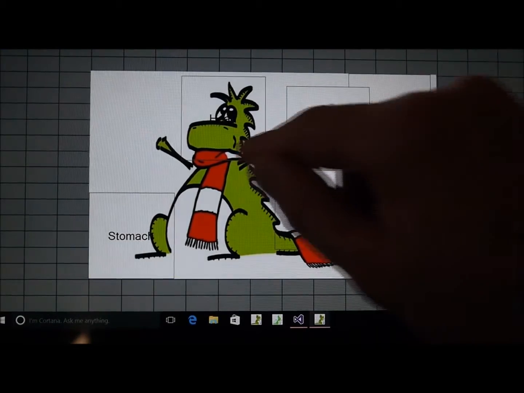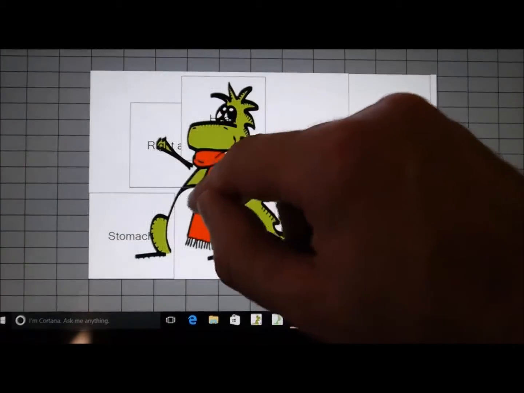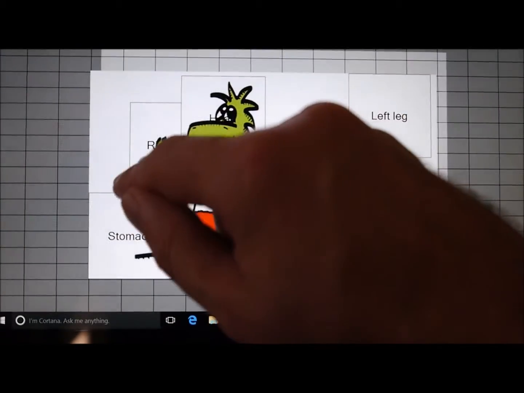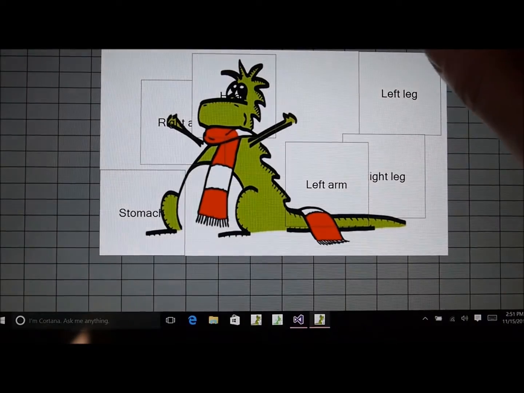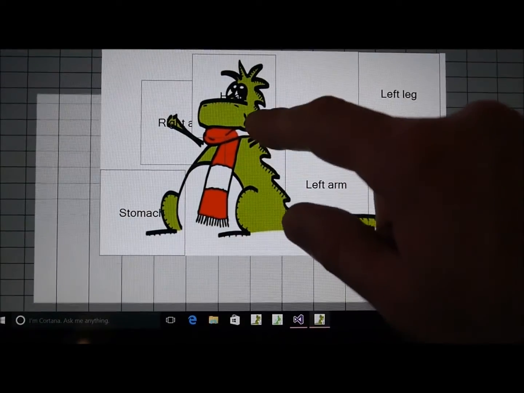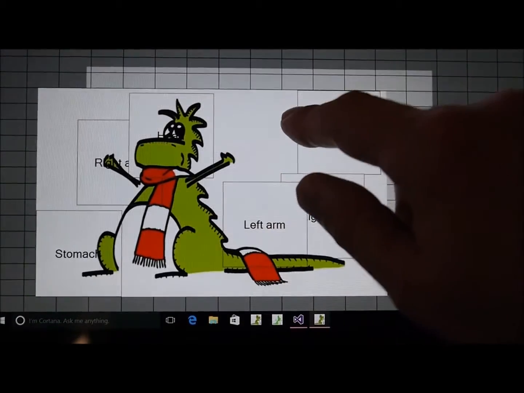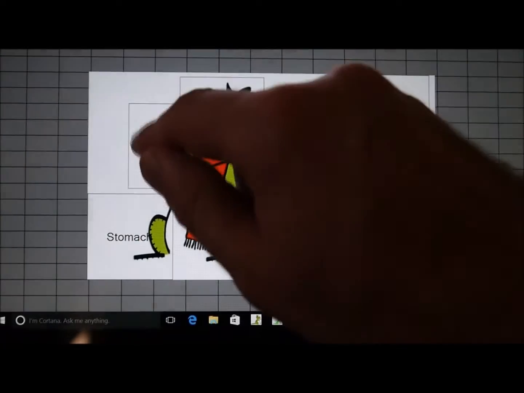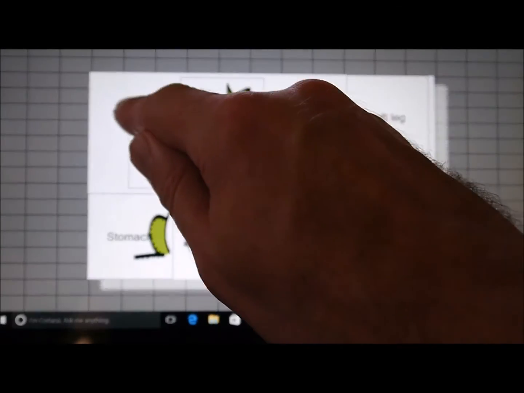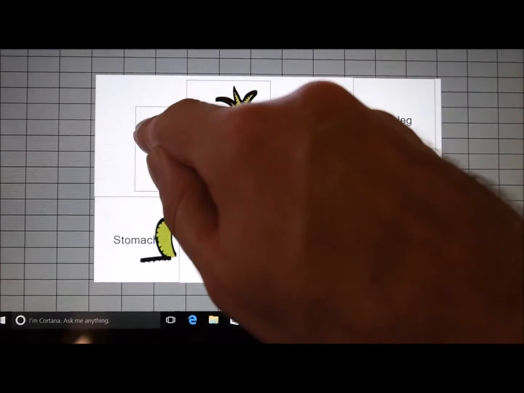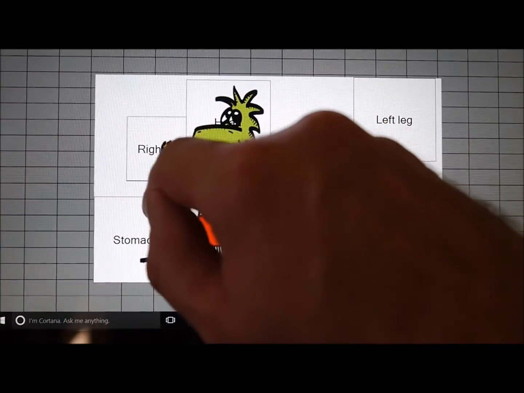Okay, so right arm's over here. I'll make this a bit smaller. Oops. Now I actually moved the picture by mistake there, and you'll notice as I move the picture around, all the buttons on the picture move with the picture. So I'll have another go resizing that button, having a bit of a difficult job there. Be easier to do with the mouse.